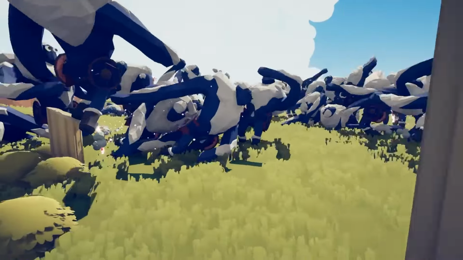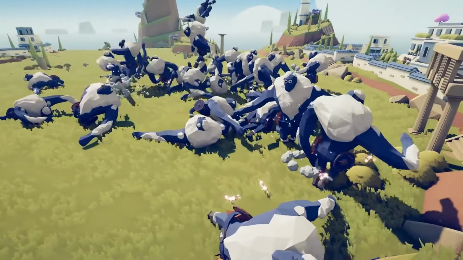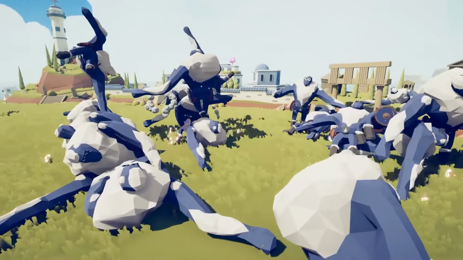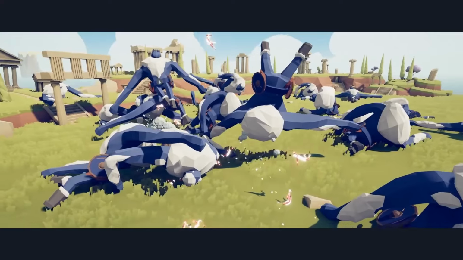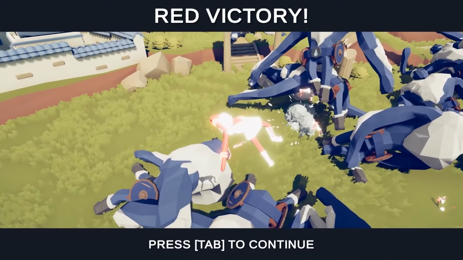But instead, we have to actually just kind of chill as the little Larrys just destroy each and every one of these ice giants. It's so powerful. He's so strong. There we go. That's all she wrote. Little Larry is victorious because he's a god.